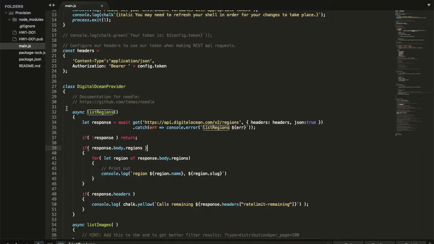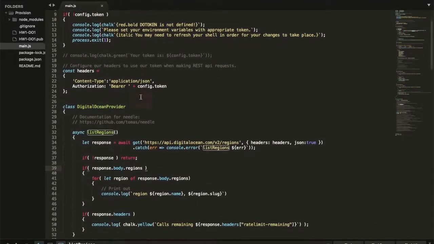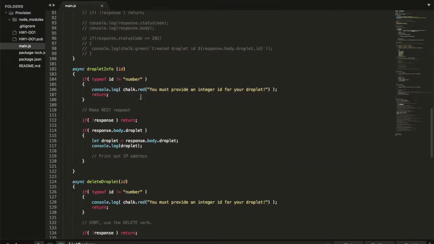Next, in the code, I need to make use of the same token using process.env. Now we're ready to make our API calls to DigitalOcean.